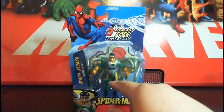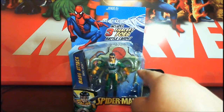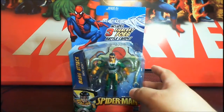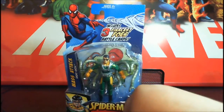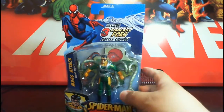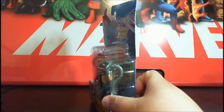There is another Doc Ock that I refuse to buy, and that seems to be the one Hasbro likes to use more. That's the one with the orange tentacles. The reason I didn't get it is because Doc Ock only has 4 tentacles on his back, not 12 or 16. And the one Hasbro made with the orange tentacles seems over-exaggerated. Granted, they touch the floor, and it gives the appearance that he can be lifted off the floor. But I really wasn't looking for appearances. I was looking for the definitive villains. And this is what I got.